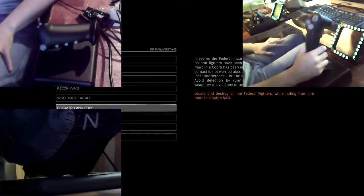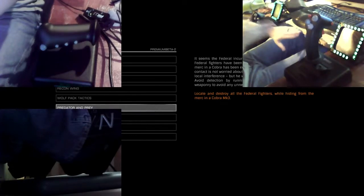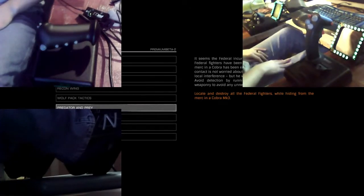Now, in some games like Star Citizen, I have roll mapped to these, although, given my experience in Elite Dangerous, that might eventually change, as I tend to have pitch and yaw up here. So again, a little movement goes a long way, and really it's for those fine movements to just nudge the nose over to get that lead angle to get shots on. That's what I'm using pedals for.